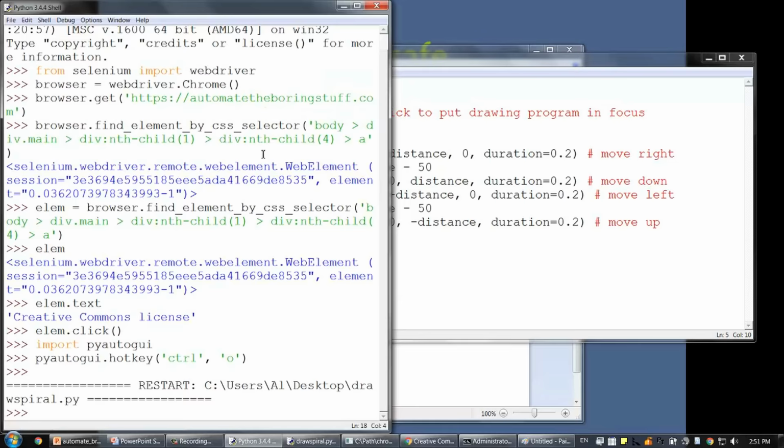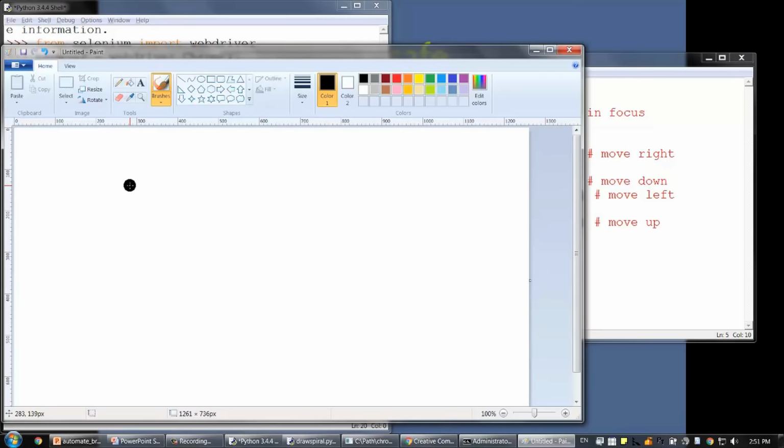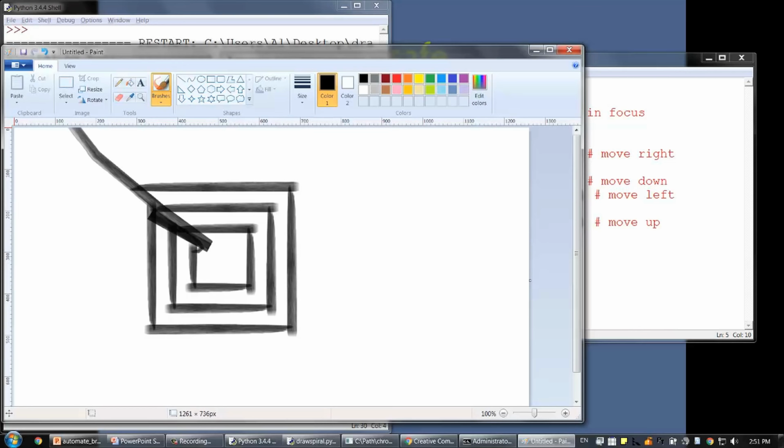and then it will be constantly drawing this, and I can't stop it because it's moving the mouse, so I just have to slam the mouse up to the corner. Did this actually work? Hey, I think it did. Yes, so it just raises this fail-safe exception, and that'll halt your program.